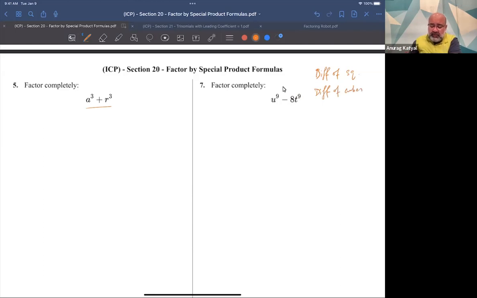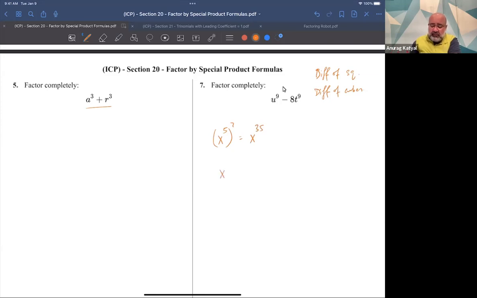Now, hopefully you remember this property that when you have, say, x to the 5th raised to the 7th power, when you have a power raised to another power, we multiply the powers together. So this would have given us x to the 35th power. We can go in reverse as well.